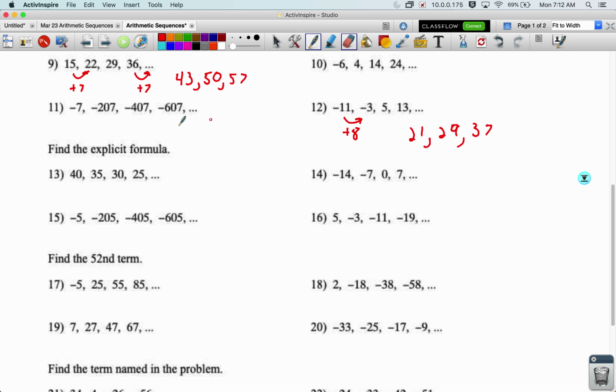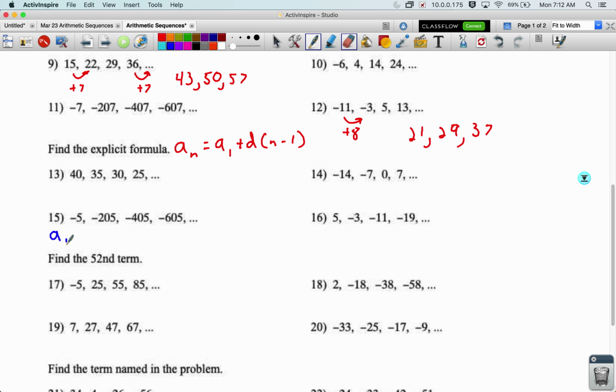All right. It's a little bit harder when we have to talk about formulas. So the explicit formula. First, let's write down that generic form. A sub n, so the nth term of sequence A, is equal to our first term, a sub 1, plus d times n minus 1. So all you need is the first term and your common difference, and you can plug that in. So I think this one we did in the PowerPoint. This one as well.